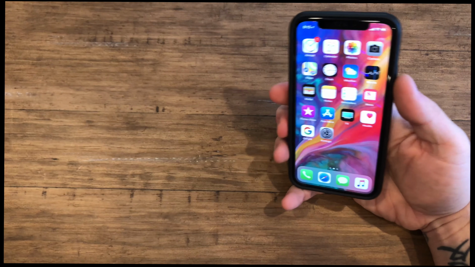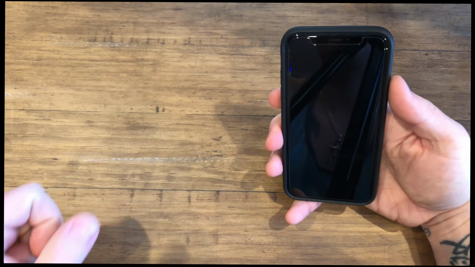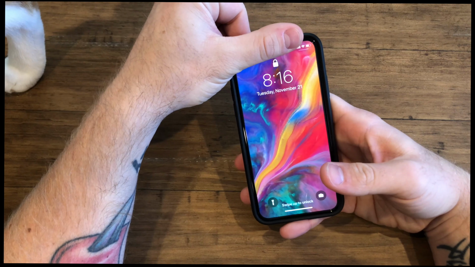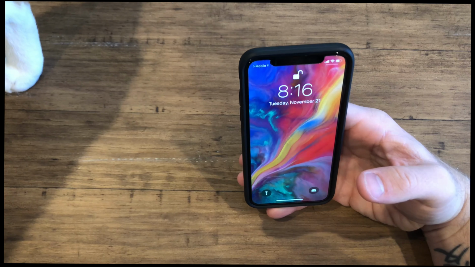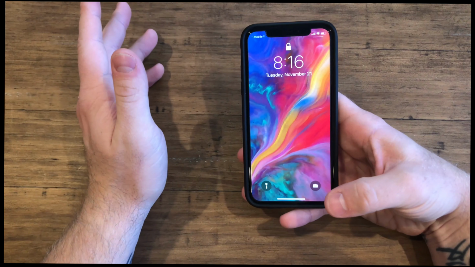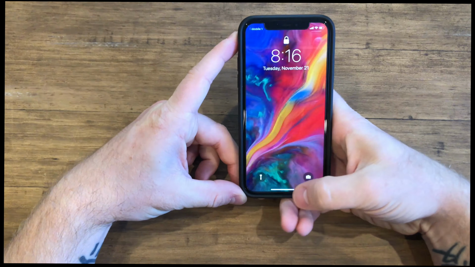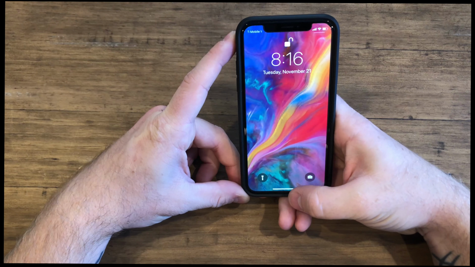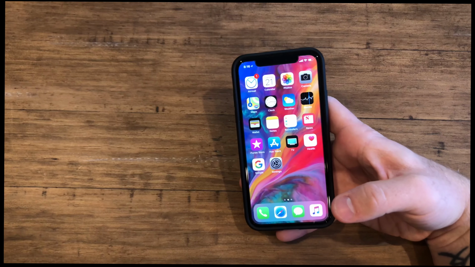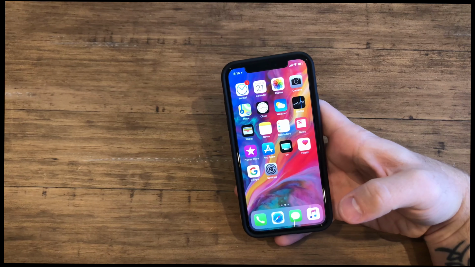Another thing that I would consider a tip and trick: if your phone does not unlock with Face ID the first time, so let's cover it up for a second. Feel the little lock will do its thing. Cover my face. Unlocked it. But anyway, regardless, if your phone doesn't unlock with Face ID on the first try, to get it to try again without entering your passcode, just go up and down on your home bar, and it'll retry the Face ID. Because people didn't know after you did it one time if you have to put in your passcode or what the case may be. And so yeah, that's about it.